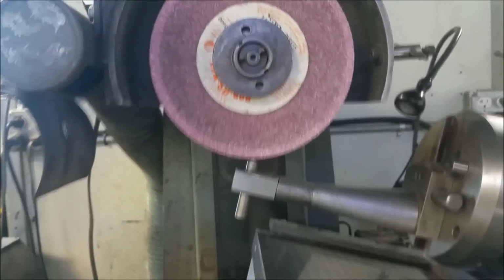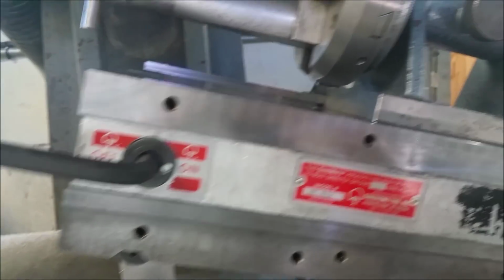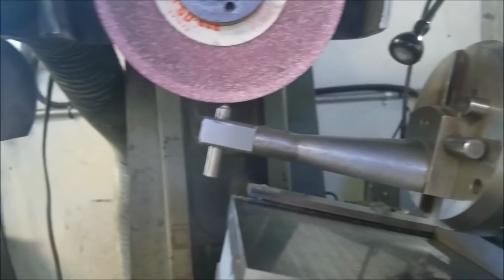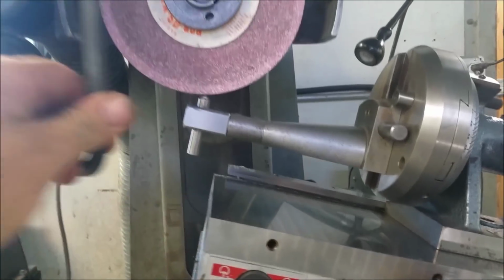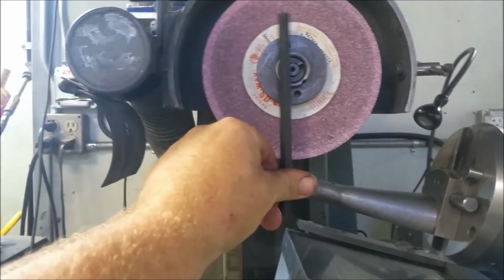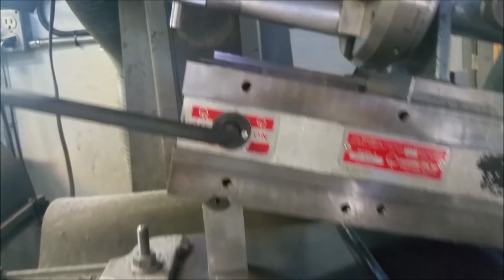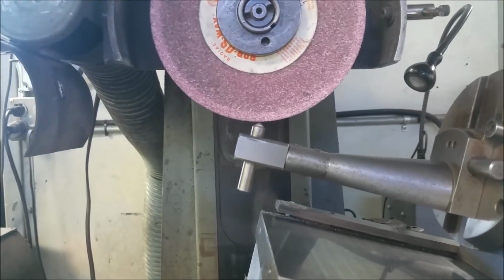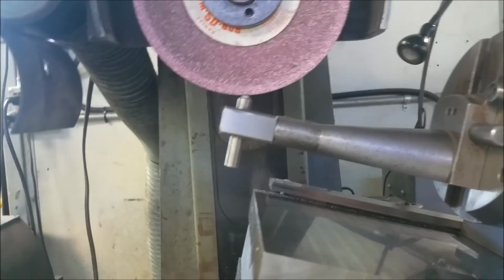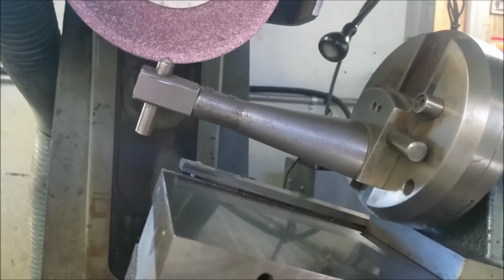Okay, and here's the setup. Got a block stack to my corrected angle. We're going to go ahead and dress at the corrected angle, so it's self-correcting. I've got the tip of the diamond right at the wheel center line. And to remind you, it's set for a 1 inch diameter, 1/2 inch radius. And I have hard stop set in at 0 and 90 degrees. I'm going to go ahead and release here. And I'll rotate. Oh, I'm going to hit the wheel. Hang on, let me back it up a little more.